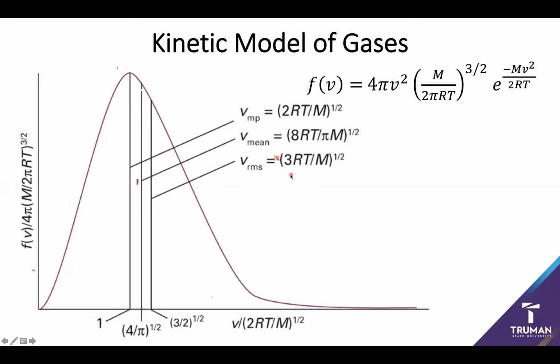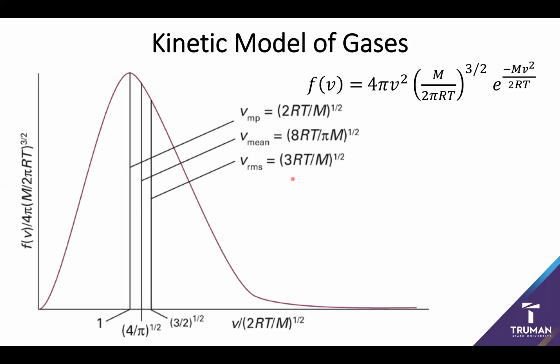And then when I go to a root mean squared, because I'm squaring my velocity, it means that large values count more. And that's how we go essentially from 2 to 3. So this can be a really important feature of the kinetic gas model. So if you remember, all of this was done to essentially figure out what our velocity was, so we could use this to finish building the ideal gas law.